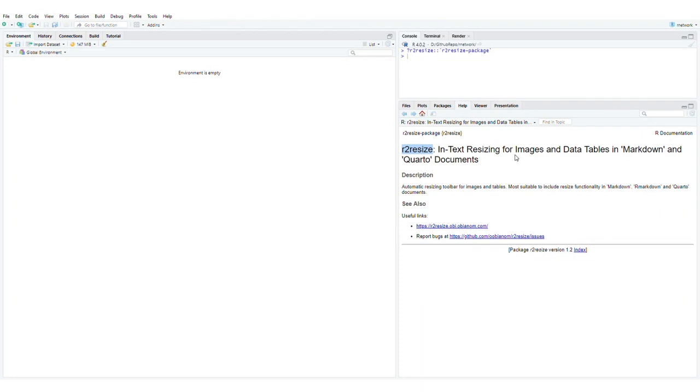And so this tutorial is going to be very short because it's a very small package, and the idea really is just to show you how to make the insertions and how to get started with using this package. Okay, so first off, I have shown the index to this package within the RStudio environment, which simply tells you what it is and useful links on how to report bugs, but also how to get more information about this package. And so I'll go right on to the index.